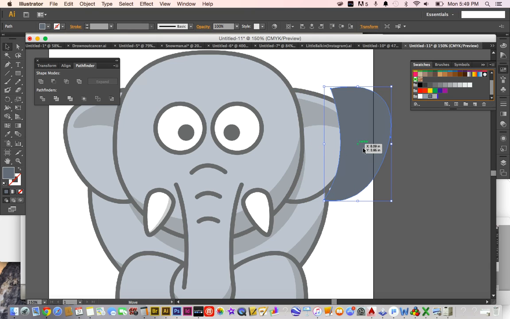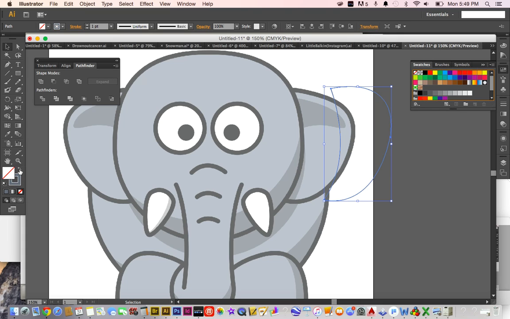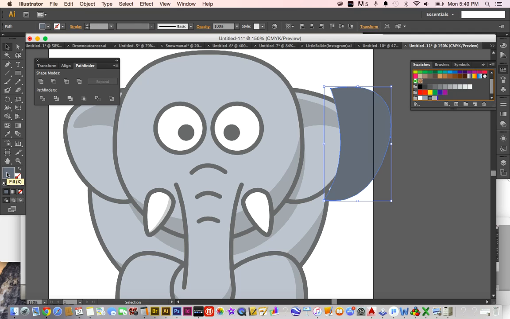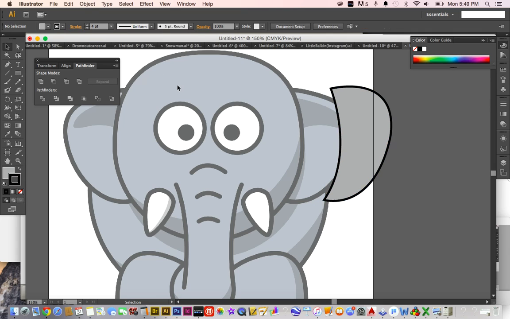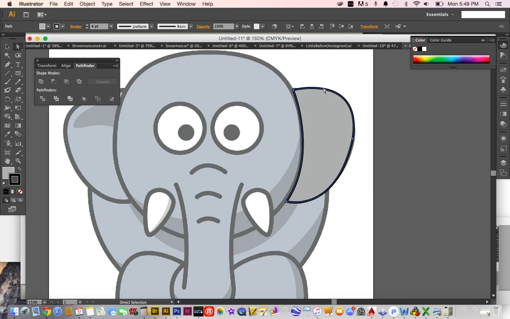Now obviously that's the wrong color, so I need to rotate it or pick this. I believe it's this lighter gray. Or that one. I think it's a lighter gray. Okay. The exterior is going to be black. That's what they had. So I'm going to hit black for the outline and make it 2 or 3 points, like so. And we have an ear. Now it does need to be edited still.